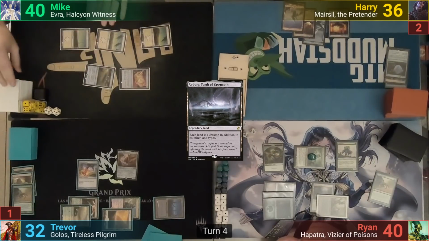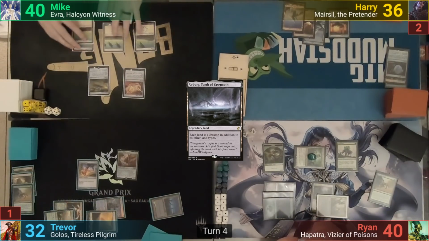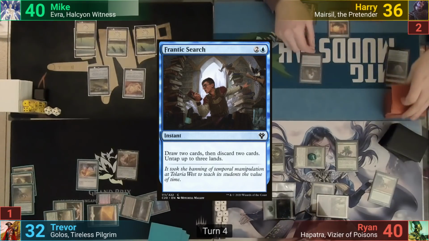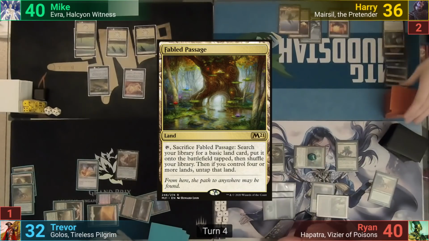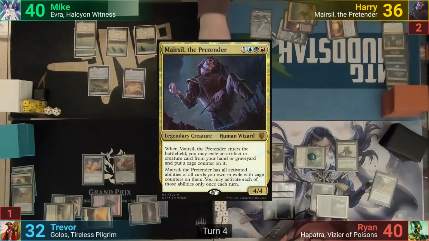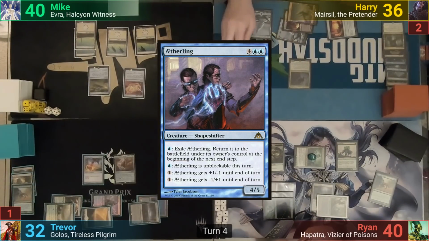Mike uses the Atlas at the end of turn and draws a card. Mike untaps and plays a Plains and passes to Harry. Harry casts a main phase Frantic Search, drawing 2, discarding 2, and untapping 3 lands. He plays and cracks a Fabled Passage to go find a Snow-Covered Island, and then brings out Mairsil the Pretender. With Mairsil entering, Harry puts Aetherling into a cage, oh my, and gains stabilities.